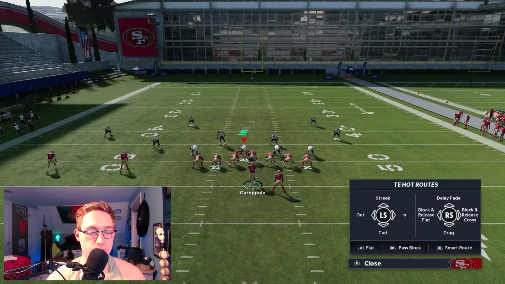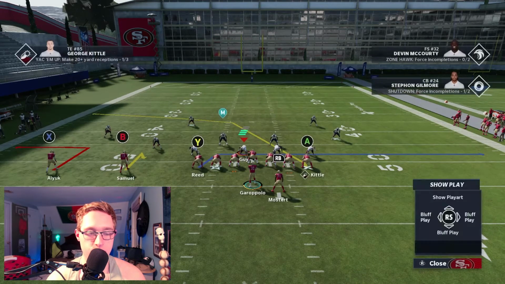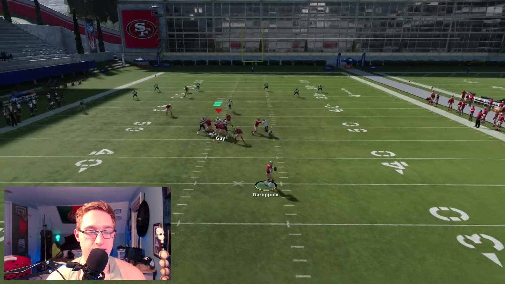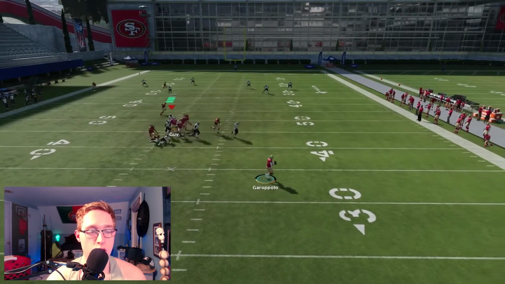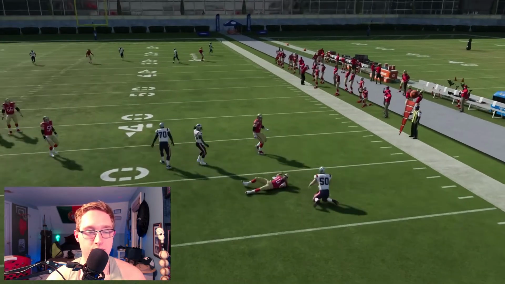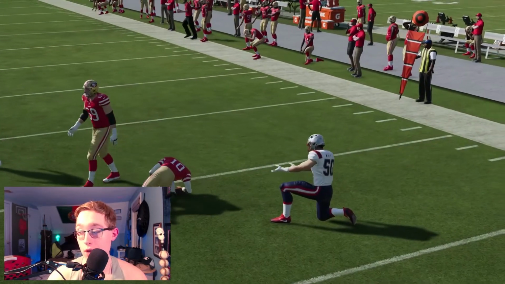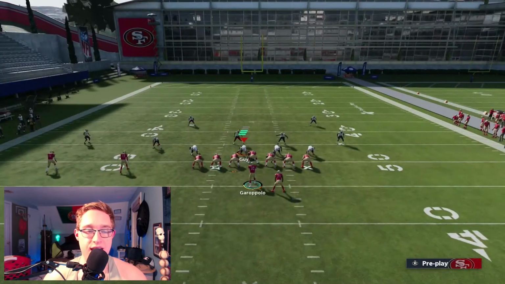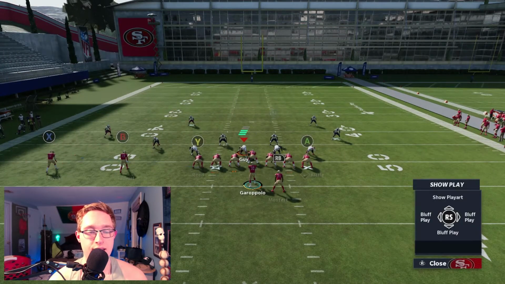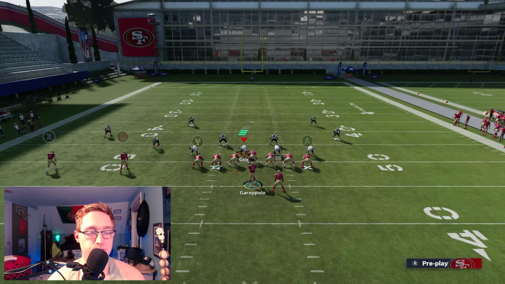And then finally, we're going to take a look at that block and release cross. So just set this up, and here we go. Go on that block and release cross. You're going to see we're going to release him, and he actually gets held up. I don't know, dude. Okay, what was that? I'm just going to take that sack. I don't even know what that was. I've never seen an animation in the game before where he just gets clotheslined by his own defender, and he doesn't even try to run back on a route.